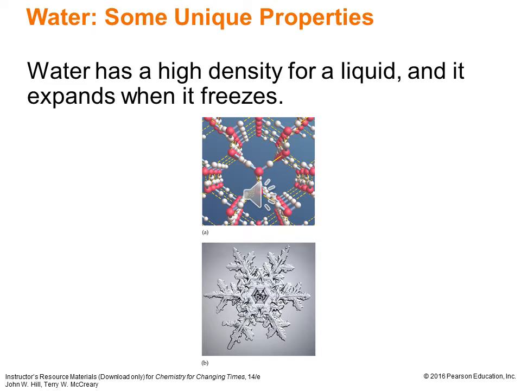But the ice that we're most used to is hexagonal ice, which has this open structure due to the maximization of hydrogen bonding, and that causes that expansion. In order to get those hydrogen bonds in the ideal location, you make this hexagonal arrangement that has an openness to its structure, and therefore creates a less dense solid than liquid, which is quite unusual. It's not the only substance, but water is one of the few substances and one of the only naturally occurring substances that has that property for a liquid.